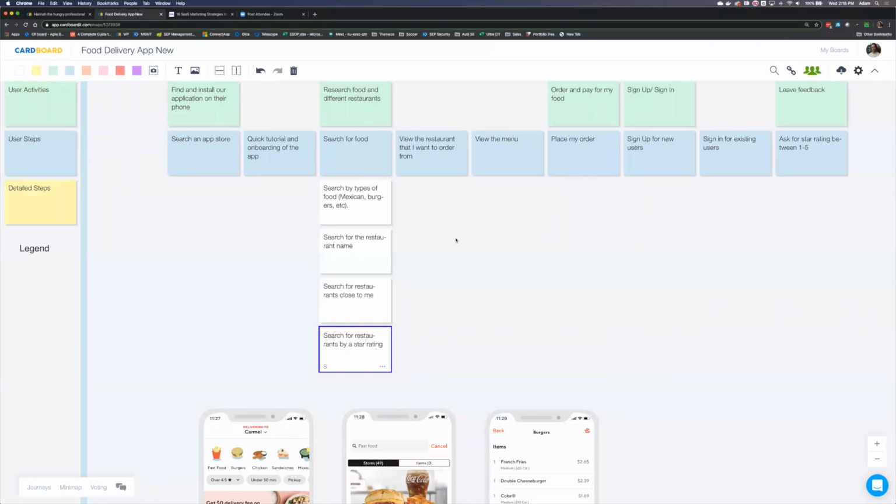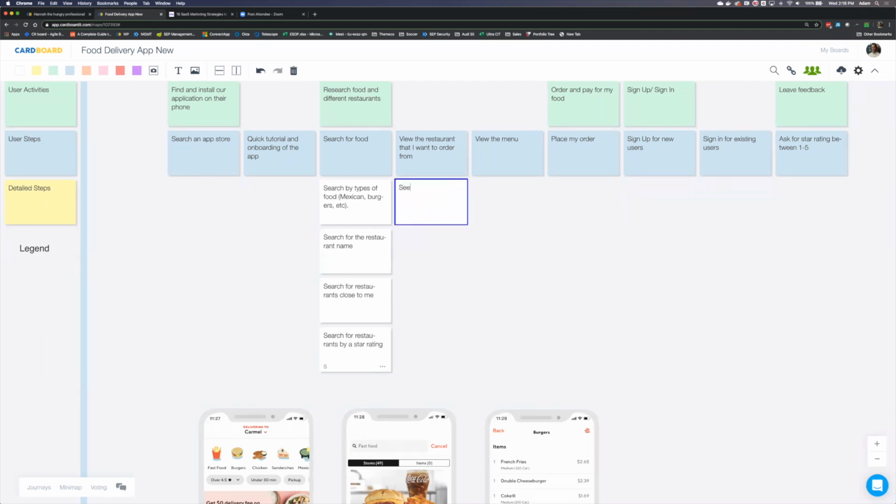So let's move on. Let's take a look at viewing a restaurant. That's going to be another big feature. So let's break it down so we really understand what is really involved with this feature. So view a restaurant that I want to order from. Well, maybe I want to see its ratings or reviews.